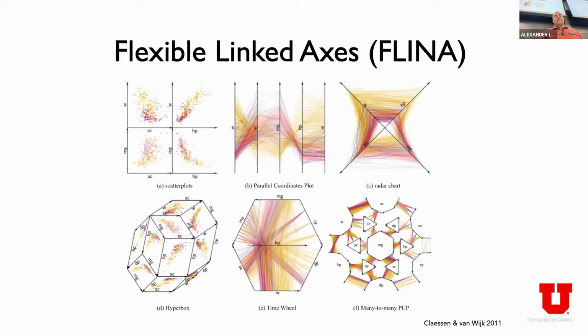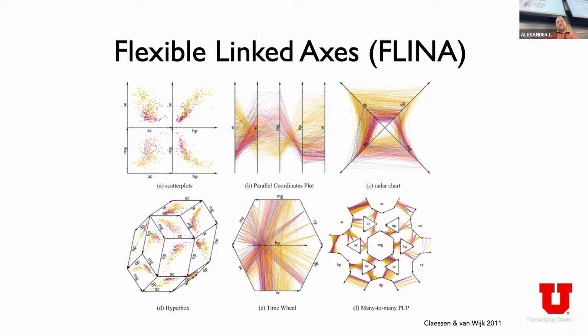And so now we've talked about axis-based techniques in scatter plots and parallel coordinates and star plots. And now we can combine all of this, right? There's no rule that I can't mix this. This is a paper from Jarke van Wijk's group, and it's called FLINA, Flexible Linked Axes. Basically, this is a tool that you can use to draw axes and then say either show me points or draw lines between them. And so then you can create these very flexible layout approaches.